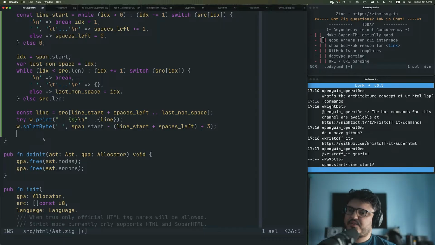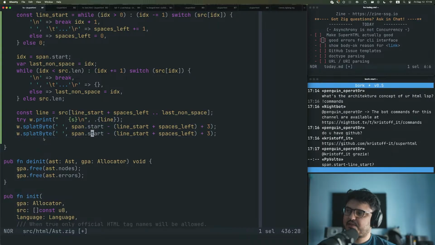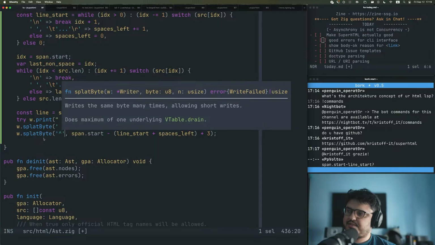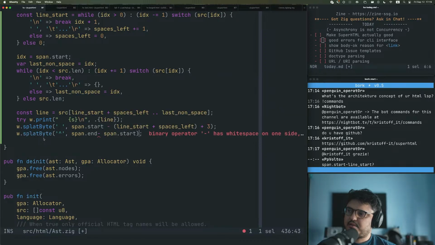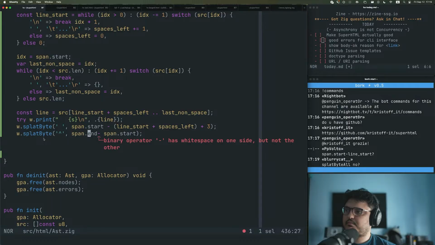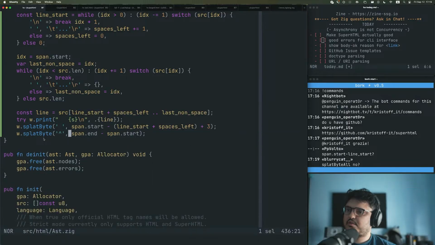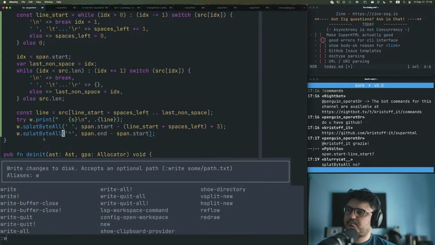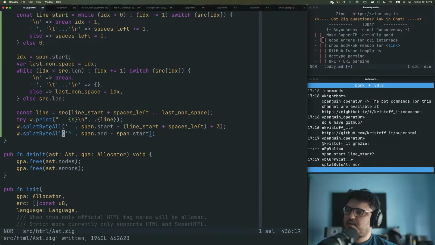So we put that many spaces, and then we do it again, but this time we splat this byte here for span.end minus span.start. Splat byte all? Oh shit, yes. Thank you. Definitely. Okay, so this should be it.